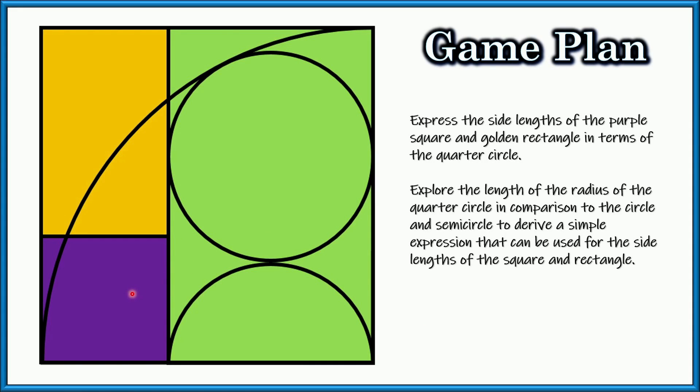Here's what I'm going to do. I'm going to go ahead and write an expression for the area of the purple square and the golden rectangle. That's pretty easy. But then the tricky part is, and it's not entirely obvious ahead of time, is I'm going to explore the semicircle, the full circle, and the quarter circle, and see if I can come up with some expressions that I could maybe set up a system of equations, solve and substitute, and end up coming up with some numeric values for the square and the rectangle.